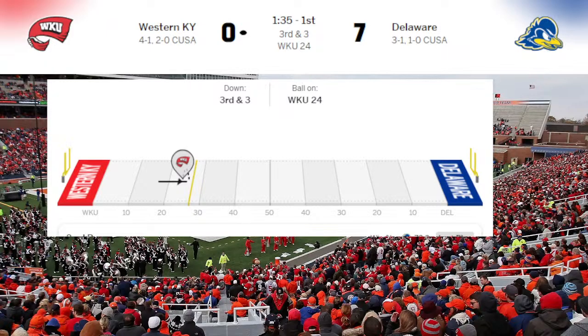Ball at the 20-yard line. 2nd and 12. Under a minute, first quarter. Delaware leads 7-0. McIver trying to change that. Steps up in the pocket. He stumbles a bit, stays behind the line of scrimmage, and will throw it away. Nice job spying a bit from both Matthews, Noah, and Blake. Well, it's clear that Delaware wants to push him out of the pocket one way or the other. Usually you try to determine a side. Here they're just going to bring that interior pressure, force him out onto the edges into spaces that he doesn't want to play.